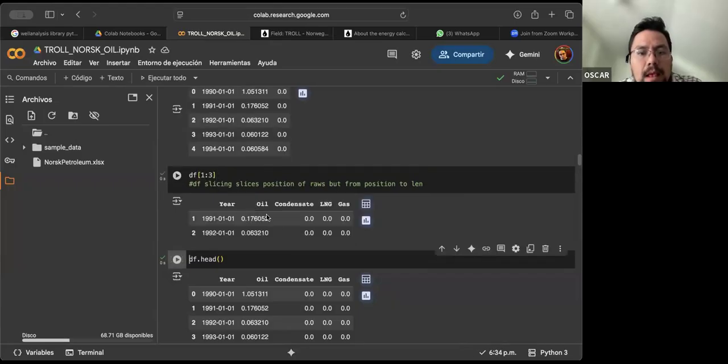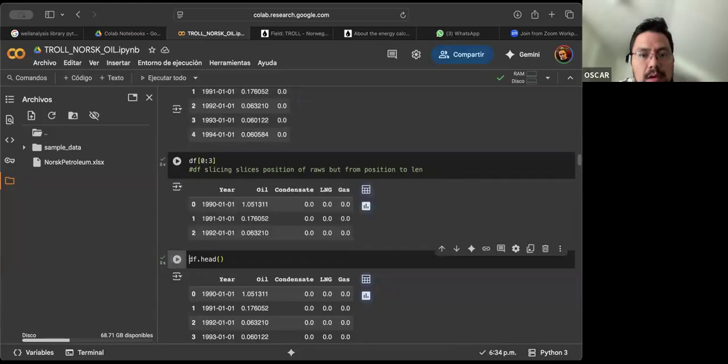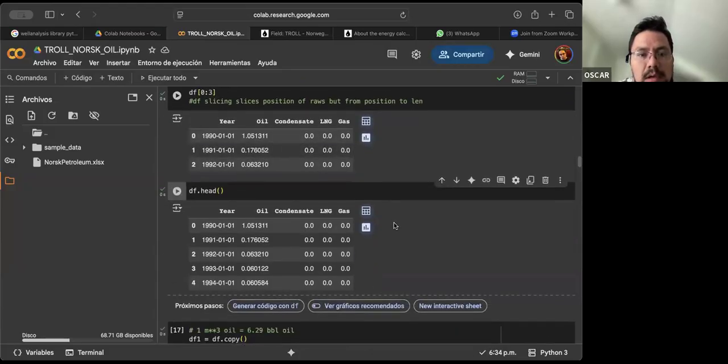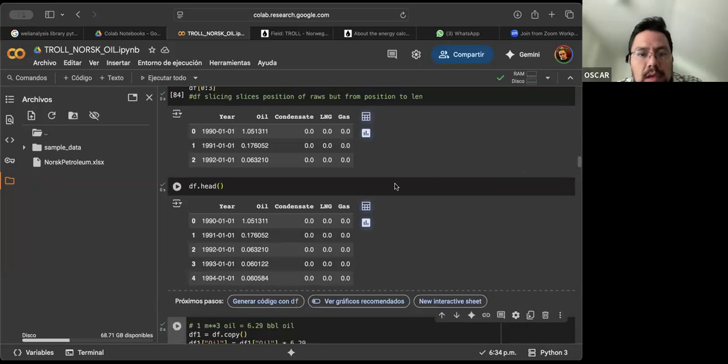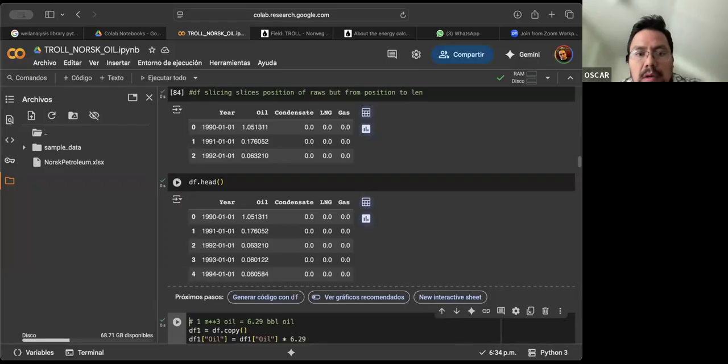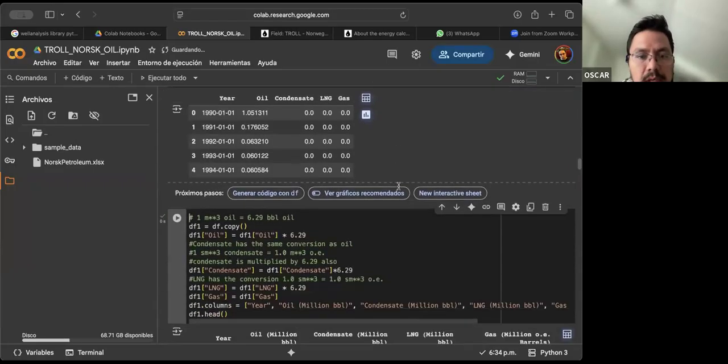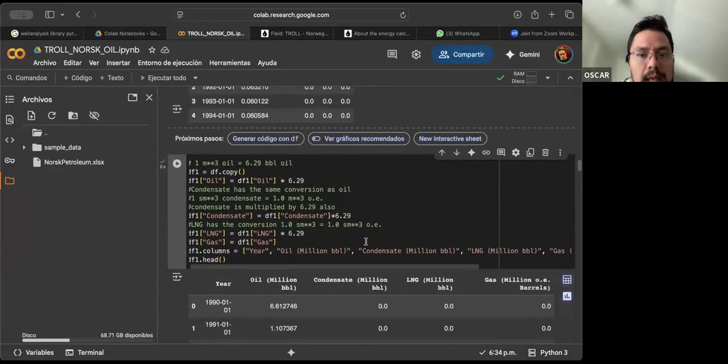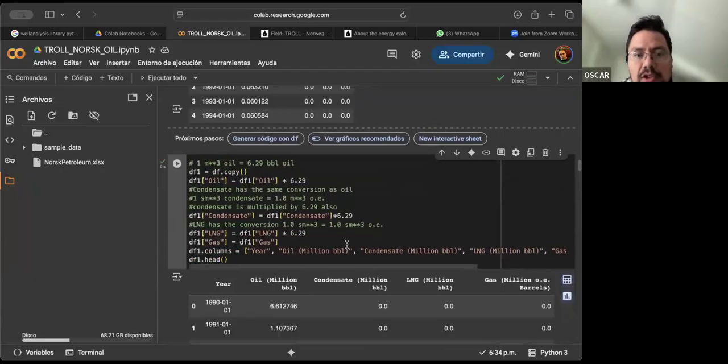With oil, condensate, liquefied natural gas, and gas. So the data frame that we're using, because we were skipping some columns, is this. So what we're going to do is change the units.